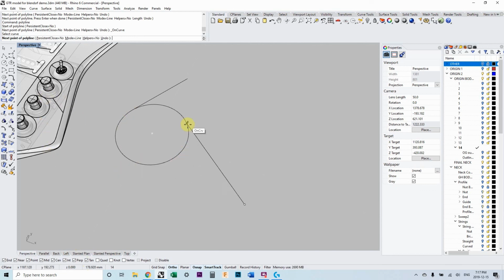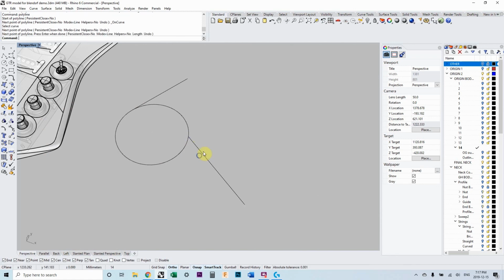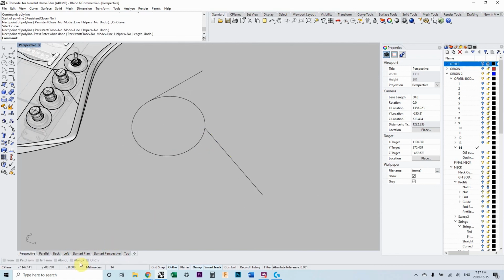So that's pretty cool. If you know your point is going to be on that curve, you can select that, and you can avoid any kind of interference with other curves or something like that. So there's a bunch of useful tools down there. You can just go through and get familiar with these object snaps down here.